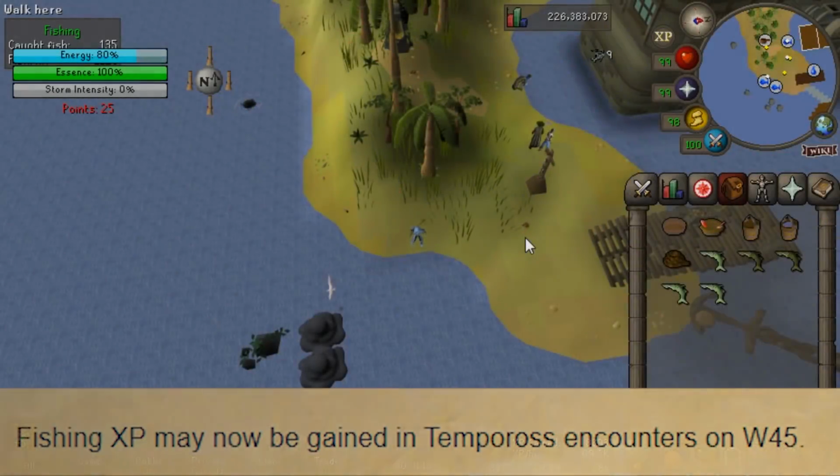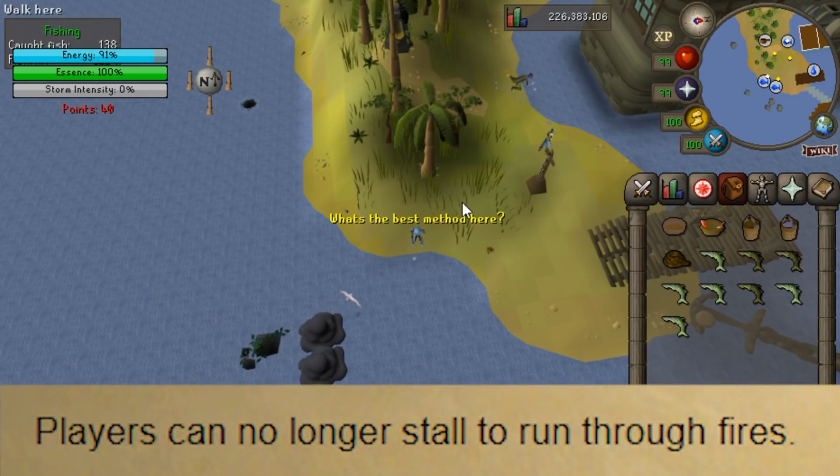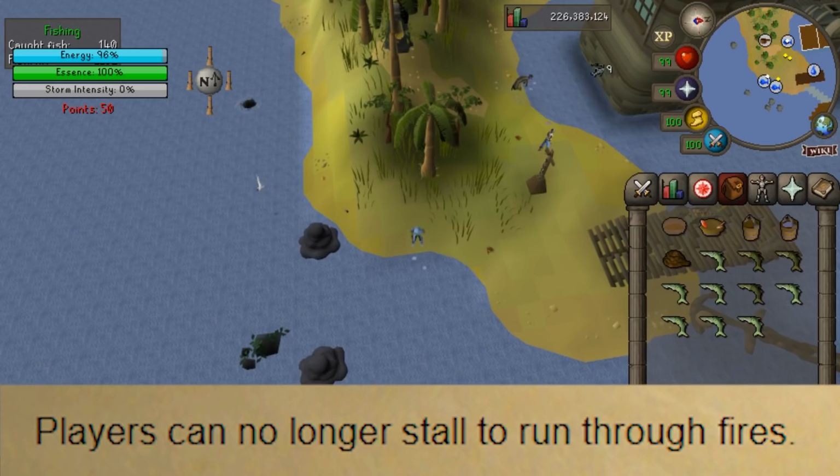As of yesterday, you're actually now able to gain fishing experience on World 45. So the dozen players on that world will be able to play Temporos. One bug that they are fixing today is you're no longer able to stall and then run through fires, something I definitely noticed myself doing. That is no longer available.